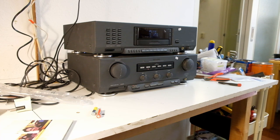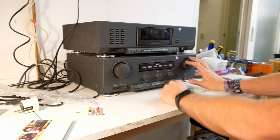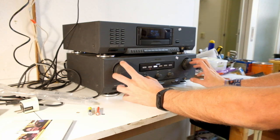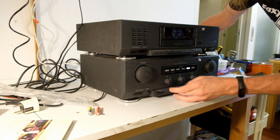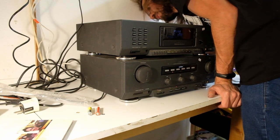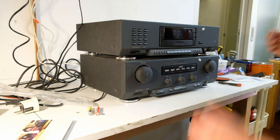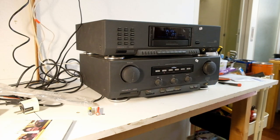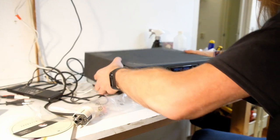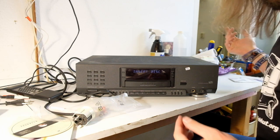Let's try the digital input of the amplifier. I now know what auto select is — it automatically goes to digital. So if all goes well we should now have a digital connection. We don't, apparently. Let's set it to auto select again and plug in — see, there it goes to digital. But I think, as it goes with these things, the digital-to-analog converter is dead, which makes it unsellable. Which is a pity, because it's a good amplifier. I did open up that CD player and it's actually a mechanical fault — there's a cork wheel broken. So I'm going to put this back together and put it on the DOA pile.